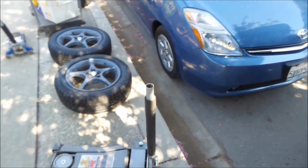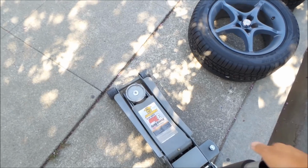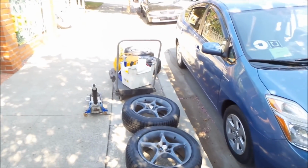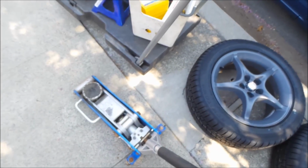Anyway, so here it is. I got all my tools out. I've been dying to use this new low profile 3-ton jack I got from Harbor Freight. And I got that one just in case it doesn't fit. I can jack it up a little bit, but I don't recommend jacking up the car with this. It's not a very strong jack, but it's a handy one though.